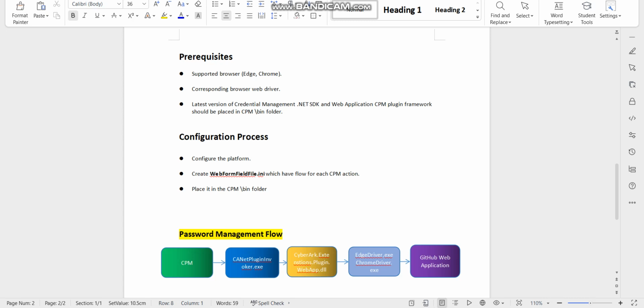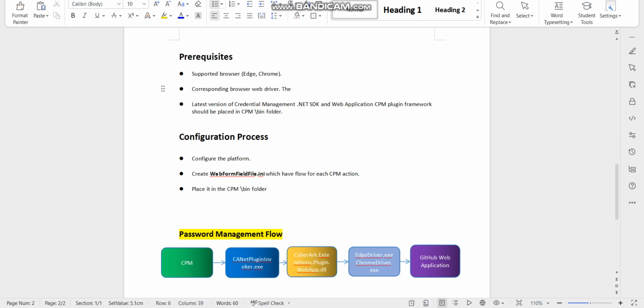Okay, it should be either Edge or Chrome, and it should be the latest version of that browser. And the next thing you need is the web driver of that corresponding browser. So if it is Chrome, you should have a Chrome driver. If it is Edge, you need to have an Edge driver. The version of the driver should be the same as the browser version.